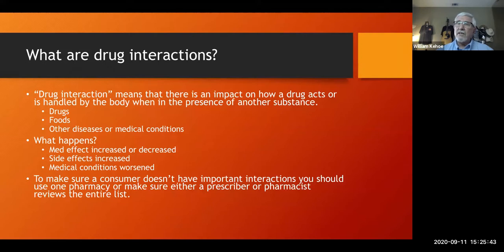There are certain things like, for instance, drugs we call beta blockers. If a person with asthma takes a beta blocker, they might bronchoconstrict on you, and that's a side effect. That would be an example of a drug disease interaction. These should all be and will be assessed by your physician, but many of our consumers have more than one physician, and very often they may or may not have the complete list of medications.